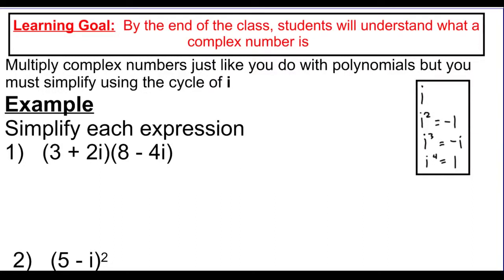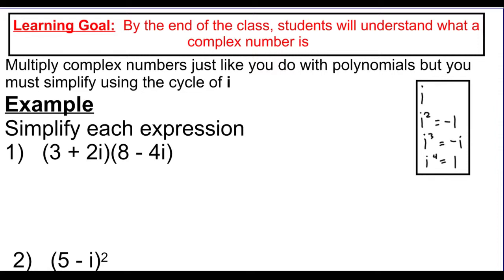So now we need to multiply complex numbers, just like we learned how to add and subtract. We also have to be able to multiply and divide. So here's the rule for multiplying with complex numbers. You're going to multiply complex numbers just like you would any other polynomial. So again, a lot of this is acting just like it would if i was a variable.